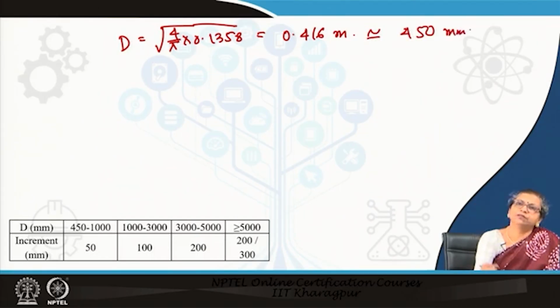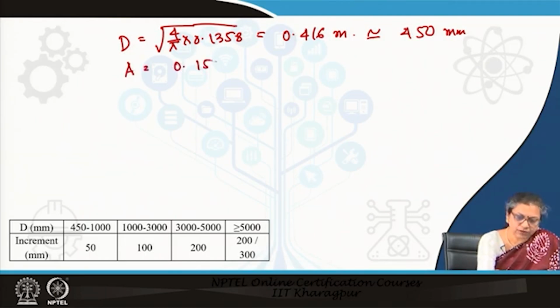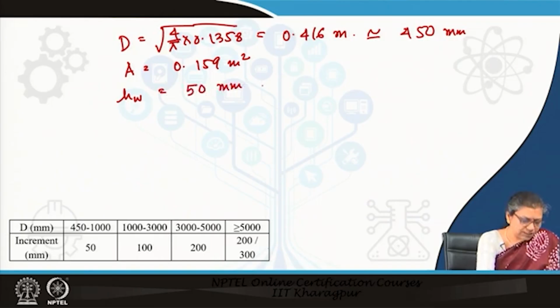It does not matter if the diameter is a little more, vapor velocity will be slightly less. If weeping is respected, we have no problems with this. So, therefore, we take the diameter. Once the diameter is selected, you once more recalculate A and you get A to be 1.59, right. And from here, the weir height is typically taken as a 2-inch weir we assume. So, HW equals 50 millimeters.